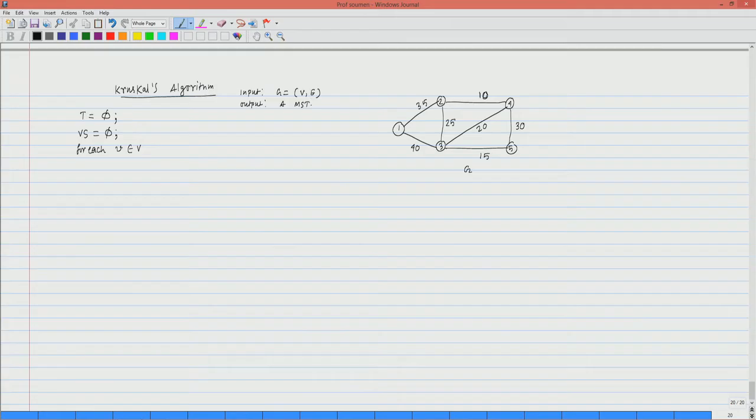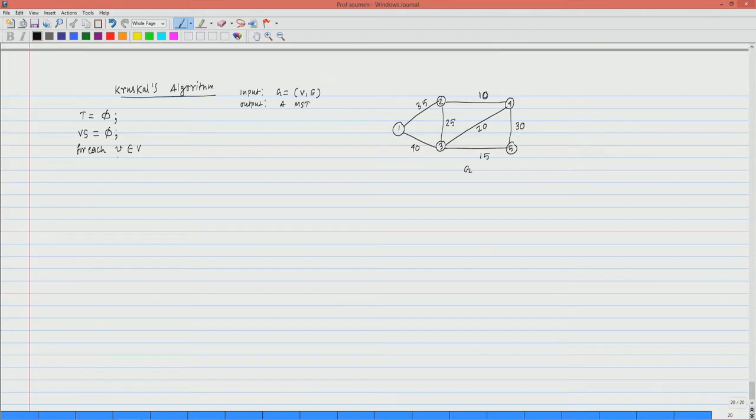Sometimes the minimum spanning tree is not unique if there are two or more edges with the same weight.